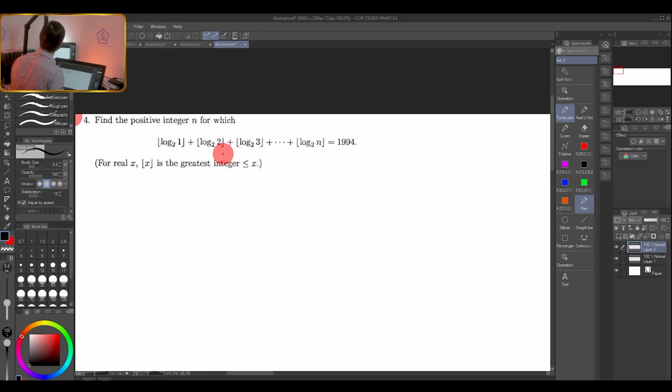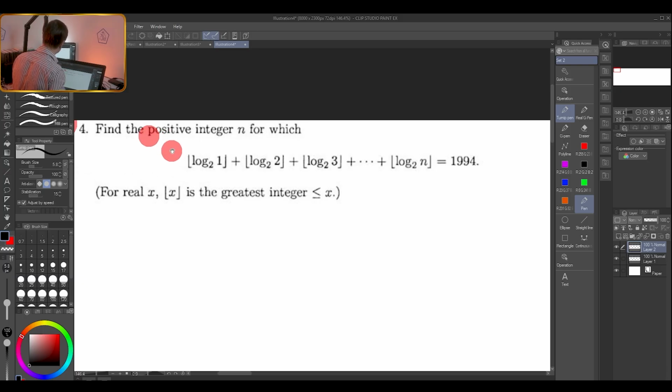In many cases, it will be some sort of periodic structure. For example, you will have 4 terms, and the next 4 terms will be the first 4 terms multiplied by some number, for example, by 1 over 2. And the next 4 terms will be the previous 4 terms again multiplied by 1 over 2, so you will have a sort of geometric sequence. And in some cases, the sum will look in a very simple way. For example, you will have repeated patterns, like 0, 0, 0, 1, 1, 1, 2, 2, 2. So in every case, you should really investigate how this sum looks to understand its structure, and it will be the key to solve the problem.